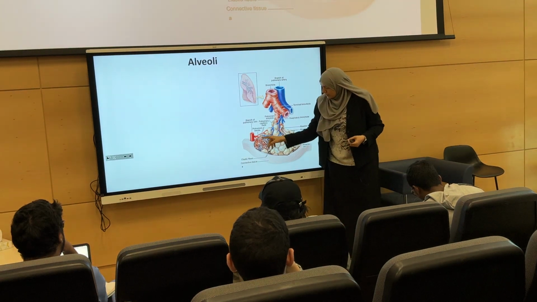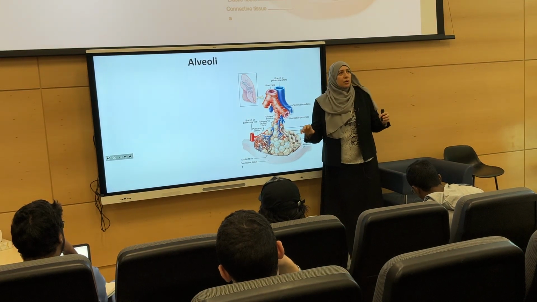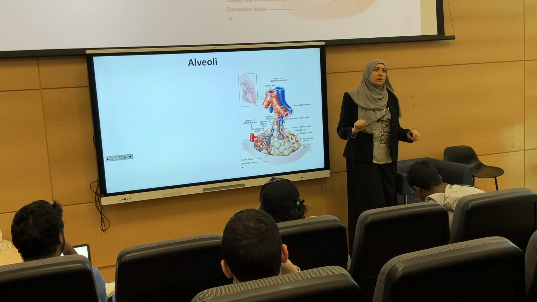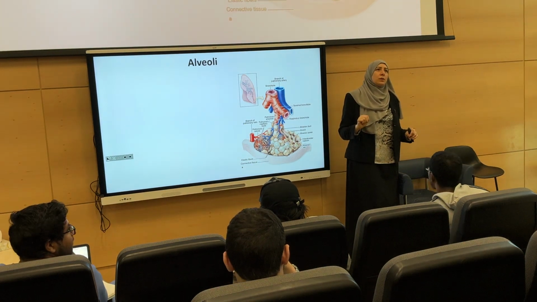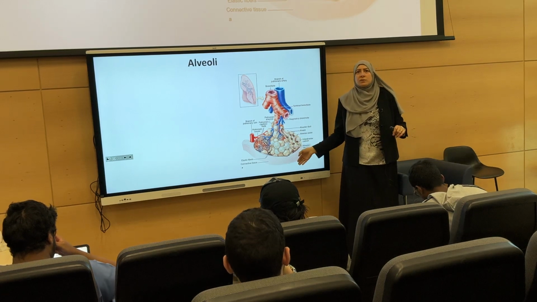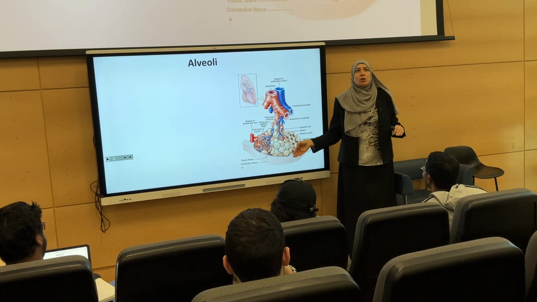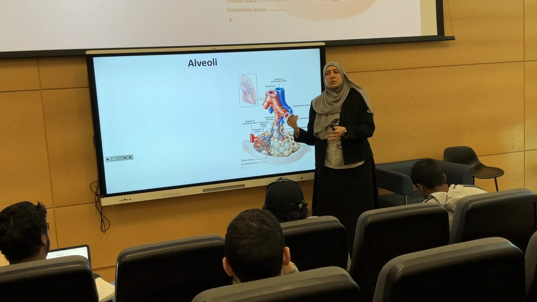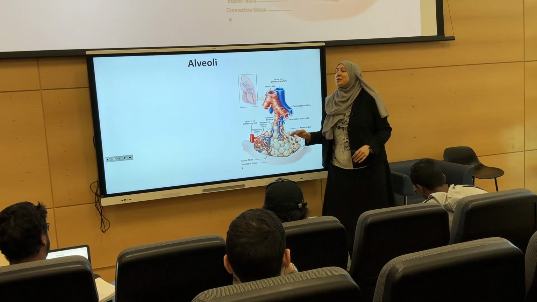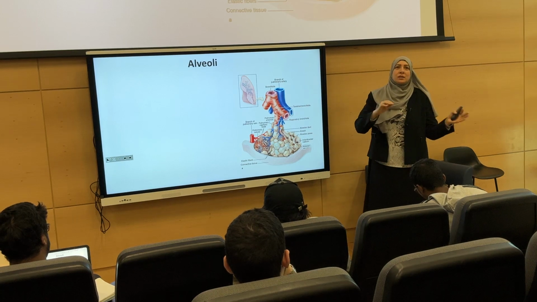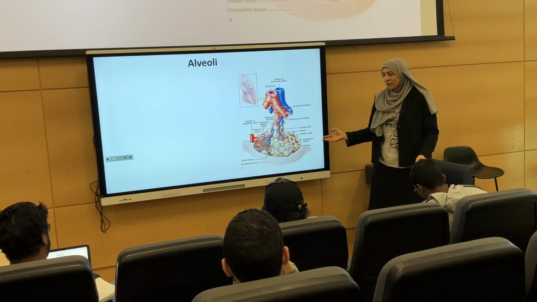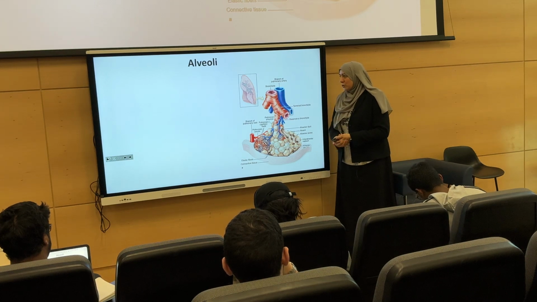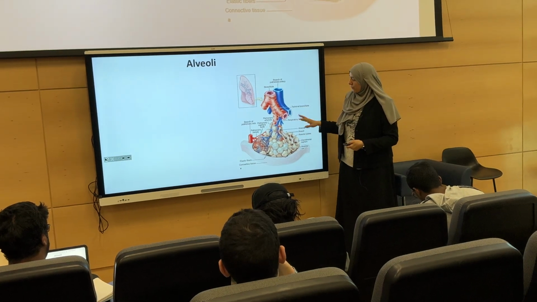Can you see this? We have a lot of capillaries surrounding each alveolus. A lot of capillaries. What is the aim of this? What is the function of the alveoli? Gas exchange. So why do we need a lot of blood vessels? To bring the deoxygenated blood, then it becomes oxygenated and is sent back, right? We bring it from the pulmonary artery, send it to the lung, take the oxygen and give the carbon dioxide. So this is simply how we describe the alveoli from far.